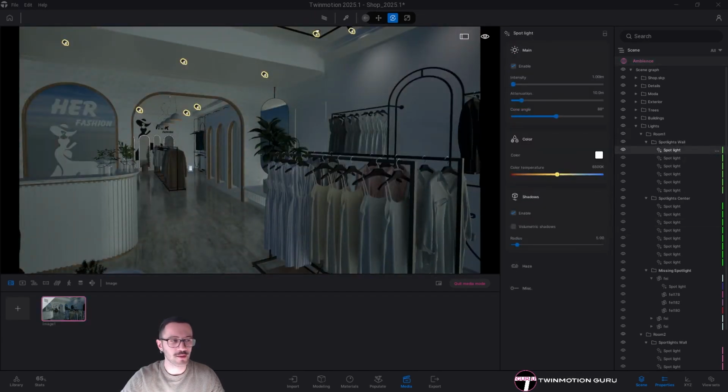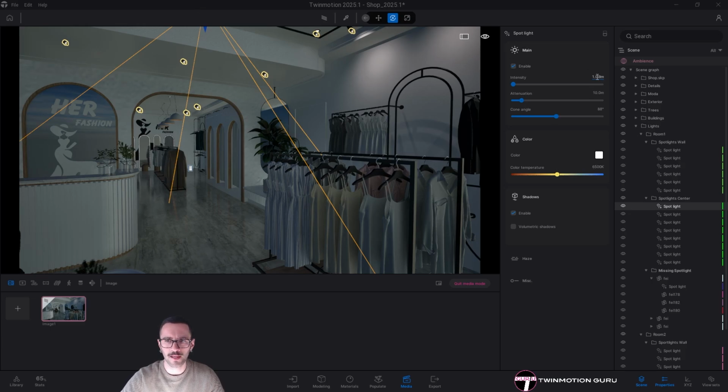The first spotlight group could maybe be something like, I don't know, 5 intensity, because I don't want it to be burning the wall here. So a really low value could be perfect. And cone angle, yeah, maybe something like that is okay. Same thing for the spotlights in the center of the room, but here maybe going with a higher value.